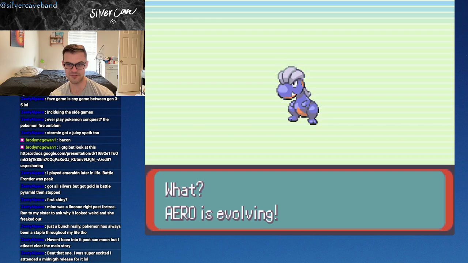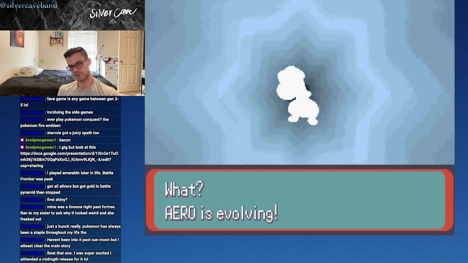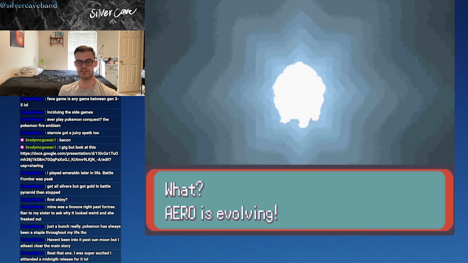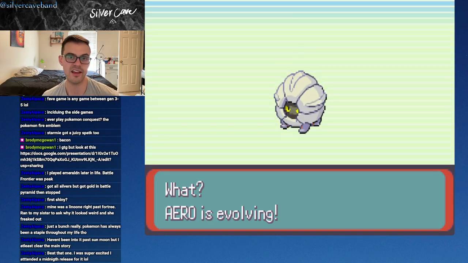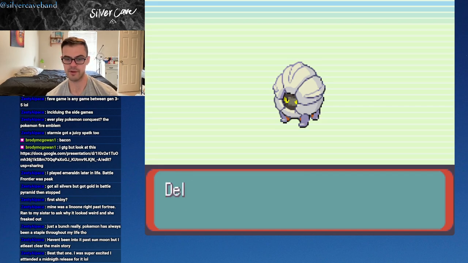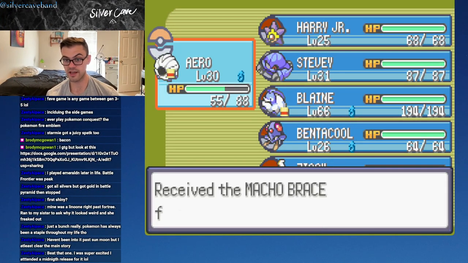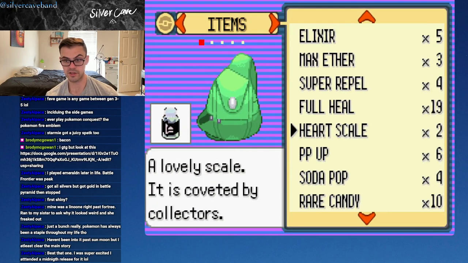What? Arrow is evolving. Finally. Yeah, Bagon is not a particularly strong Pokemon. That's the thing with a lot of these pseudo-legendaries. It takes a lot of investment and grinding to get the little weaklings into the big, powerful beasts they eventually become. But it's worth it, usually. Anyway, trying to learn Protect. We don't care about Protect. That is not going to be on our moveset. But that is awesome. We are going to take that Macho Brace off of Arrow and put it onto Harry. We're going to let Starmie have some glory.